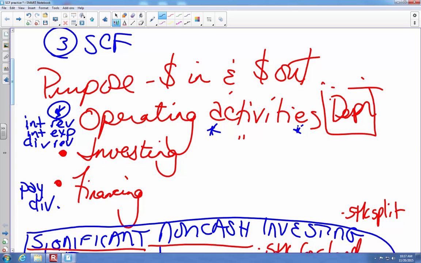What goes in the investing section? Okay, whose stocks and bonds? Somebody else's stocks and bonds. If I'm a small or mid-sized retail organization, Claire's in the mall, why would I be buying and selling somebody else's stocks and bonds? Yeah, I've got extra cash and I want to invest it. I don't want it sitting in an account giving 0.03%. What else goes in investing? Buying and selling PP&E. Okay.